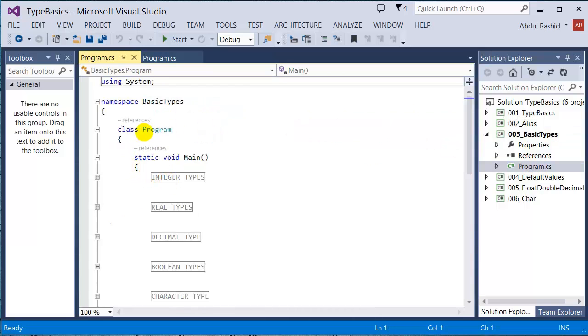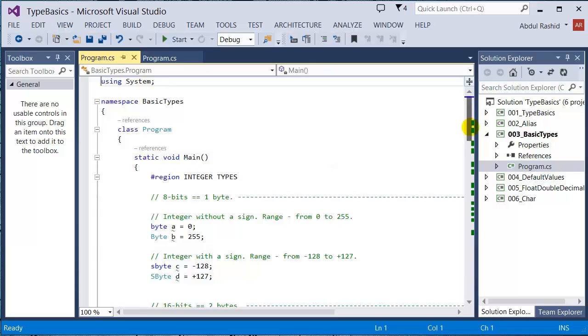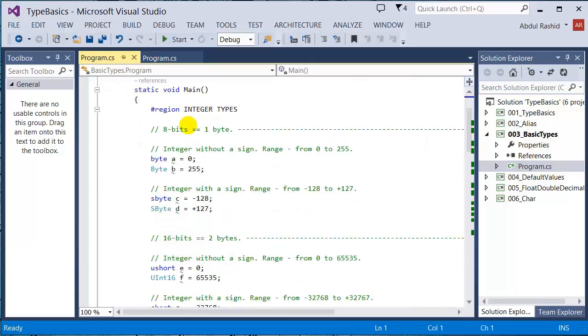We have basic types here, example 3, sorry. So we open this here, basic types. Again, keep this out, Main, and we enter from here. Here we have our curly braces, so we start from here. Let's see integer types. Integer types are types that hold whole numbers, not fractions, just whole numbers. So let's see what we mean.